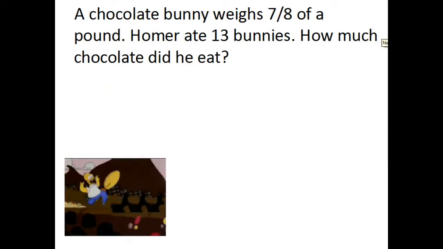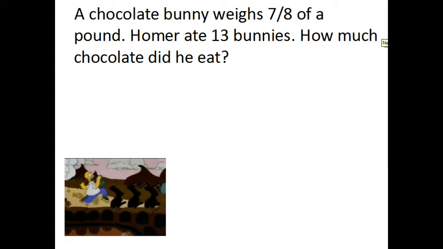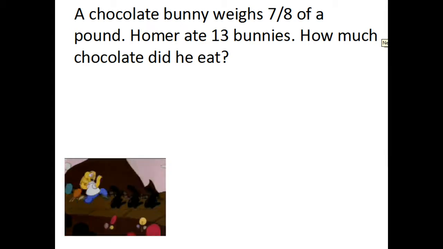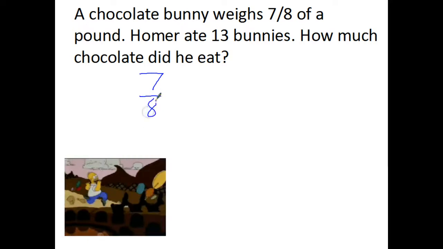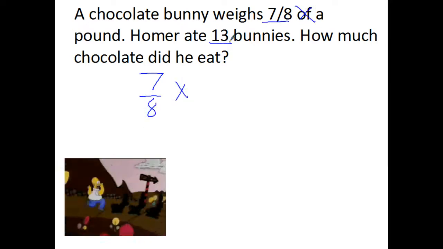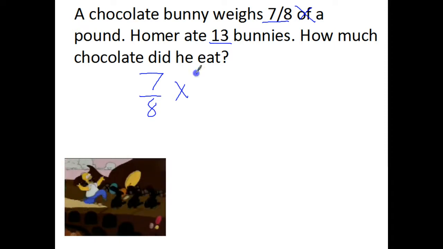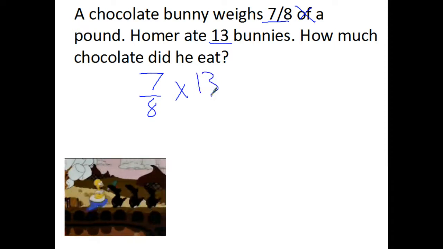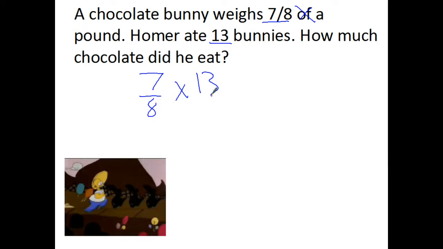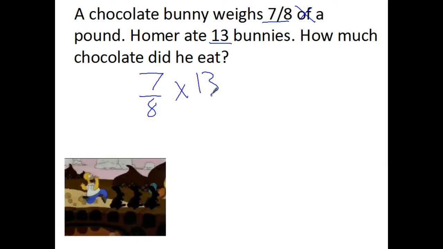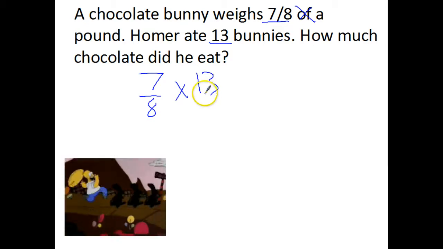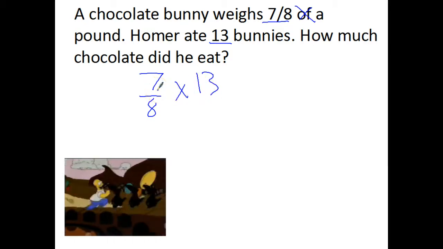Last one, try it out. Homer's back after those chocolate bunnies. I guess he could never get enough of them. 7/8 of 13. And you go, wait, that's not really 7/8 of 13. You're right. Each bunny weighs 7/8 of a pound. He ate 13 of the bunnies, so that's still 13 times 7/8.